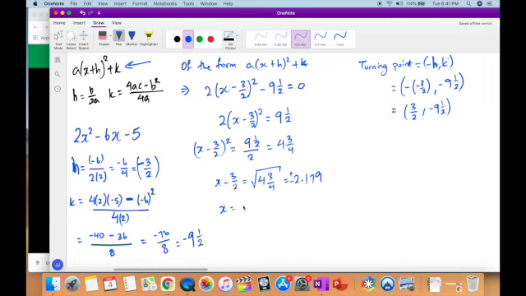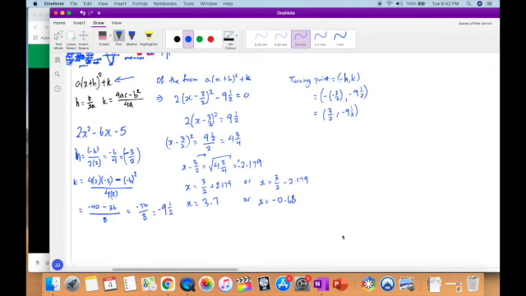So x now is equal to this negative 3 on 2, I'm going to throw it across, so it becomes positive 3 on 2 plus 2.179, or x is positive 3 on 2 minus 2.179. So that is this plus 3/2. This here, let's call it 3.6. Let's call this 3.7, okay, x, or 3/2 minus 2.179. Let's call this x is negative 0.68, right? I really hate getting the decimals, but sometimes you just have no choice, right?